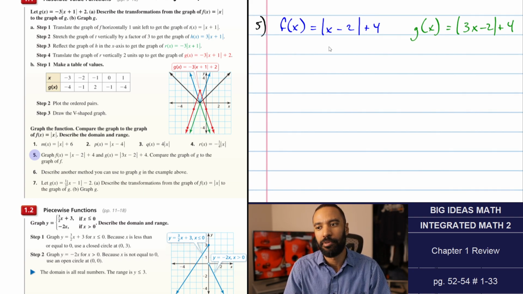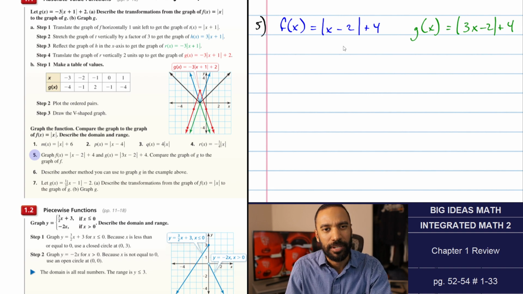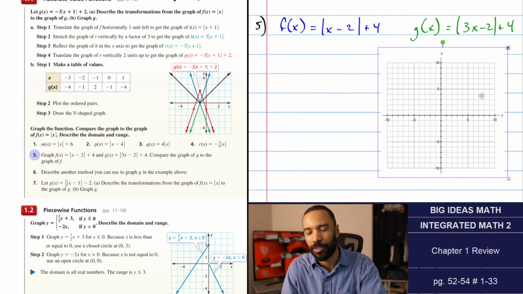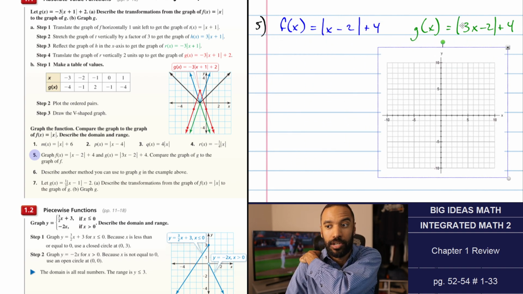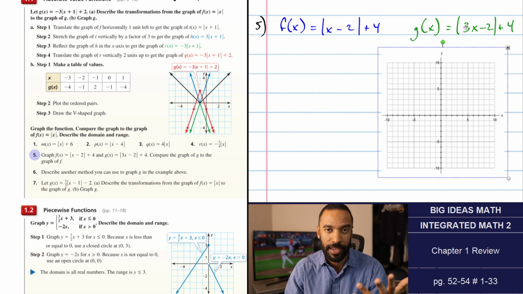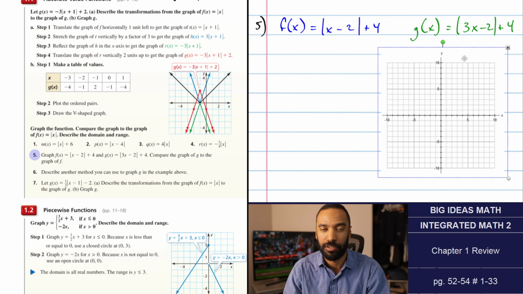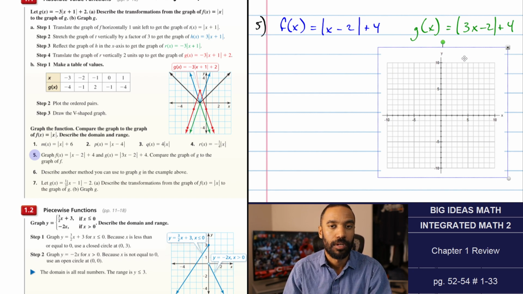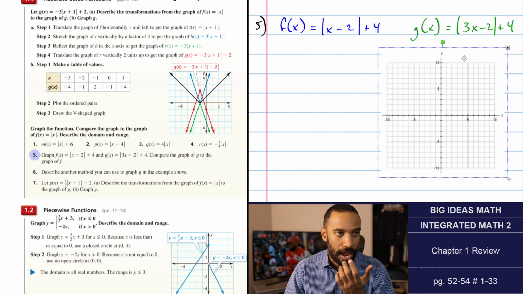I'll do what I did before, which, I don't know, might have been confusing. Now that I go back to it, if you go to my section 1.1 video and you run into graphs that have a number in front of x, I talked about factoring things out. If you're in integrated math 2, you don't learn factoring until the latter half of chapter 2.